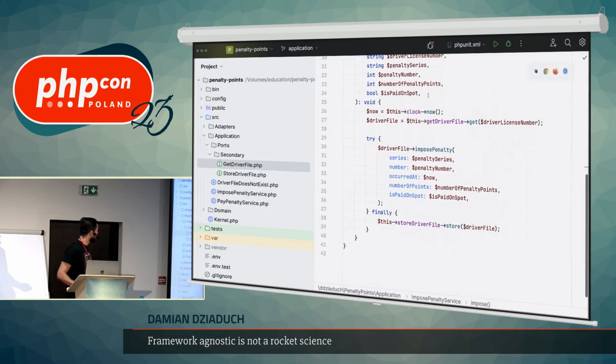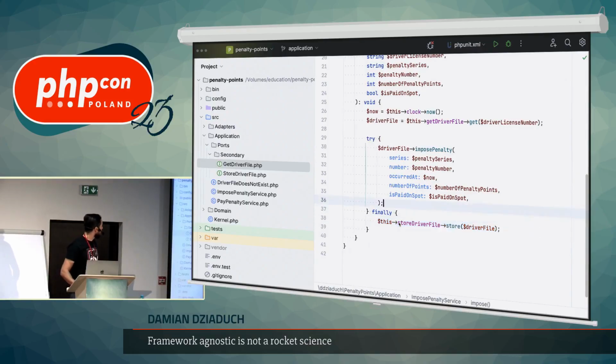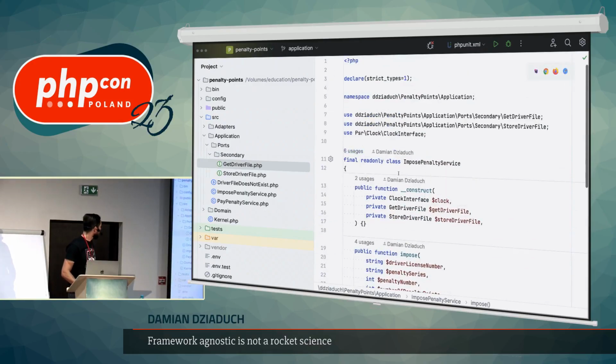Of course, it's using this domain object, but first it has to retrieve it from the storage. And finally, when it's done with changing this driver file, so the penalty was imposed, then it's storing it. So this is the service. Now let's maybe take a look at the test of it.